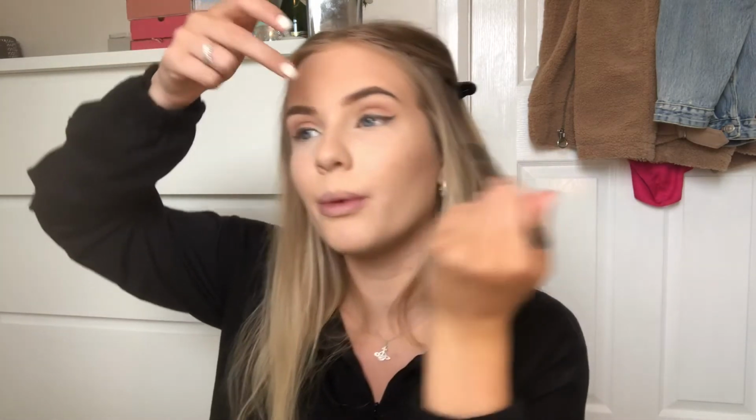As I didn't get a bronzer, they were all out of stock, I'm just going to use my MAC one with a kabuki brush that I ordered. I don't actually own one of these. I don't know where all of mine have gone, but this is a Kyla Studio Master kabuki brush. Let's see how this is. Brush is quite nice. Okay, so I think I'm going to do lashes now just because I'm intrigued to see what they're going to look like. Just going to use a bit of this liner to go in my waterline.